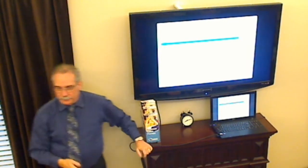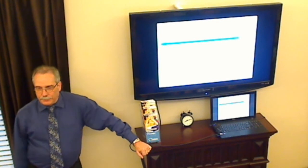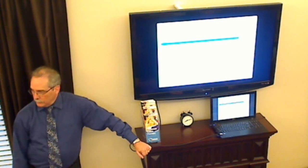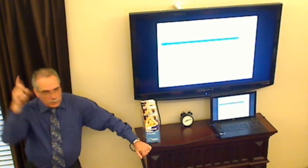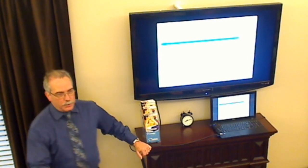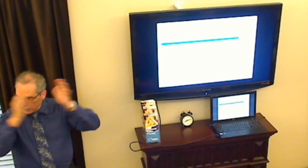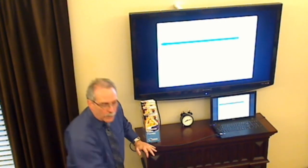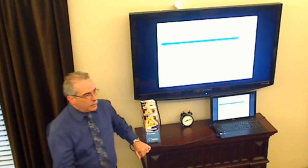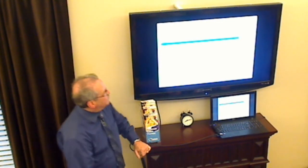Brain neuroplasticity, you've heard of that, okay? How come a stroke patient at 65 loses all the right side of their body? How can that person regain movement in the right side of their body? Brain neuroplasticity, okay? The brain will form new pathways to get to those areas that it needs to be able to move the right side of their body, okay? So we do the same thing with healthy brains, to retrain those neural channels to where they can do things more effectively and get rid of those habitual things that are not working very well, okay? The more you use it, you'll gain it. The less you use it, you lose it. That's what we want, to lose those bad habits, okay?